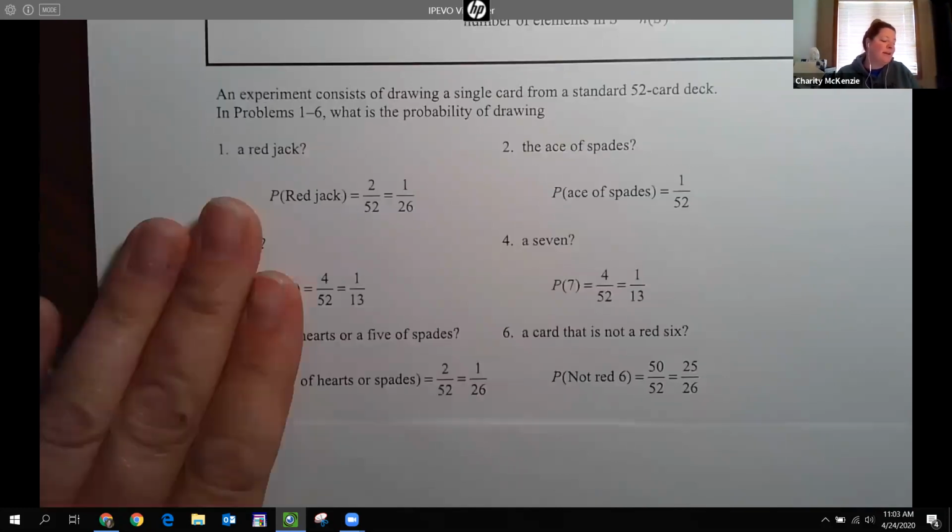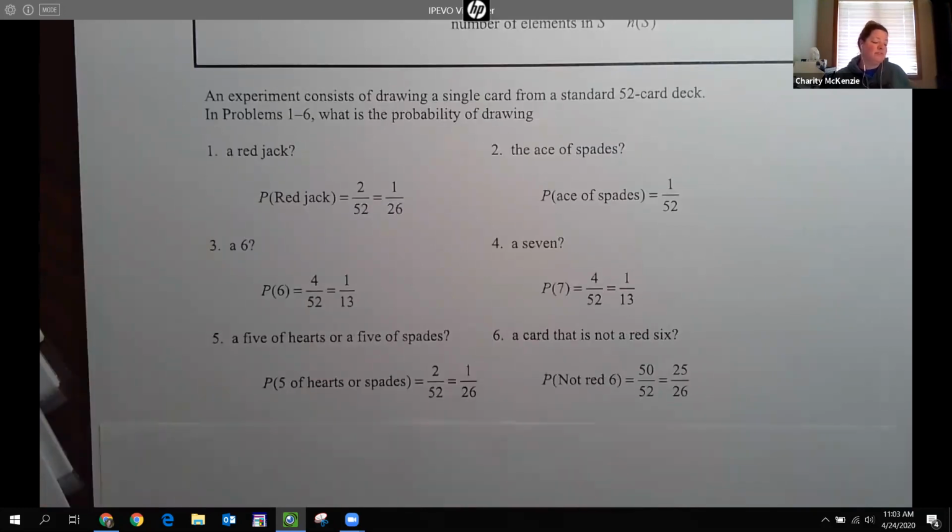What is the probability of not getting a red 6? Oh, I didn't catch the red 6. Well, there's 2 red 6s, so there's 50 that aren't, so 50 out of 52. I thought they got harder. Face cards. Ooh, that's way harder then. I'm like, I know they get harder.